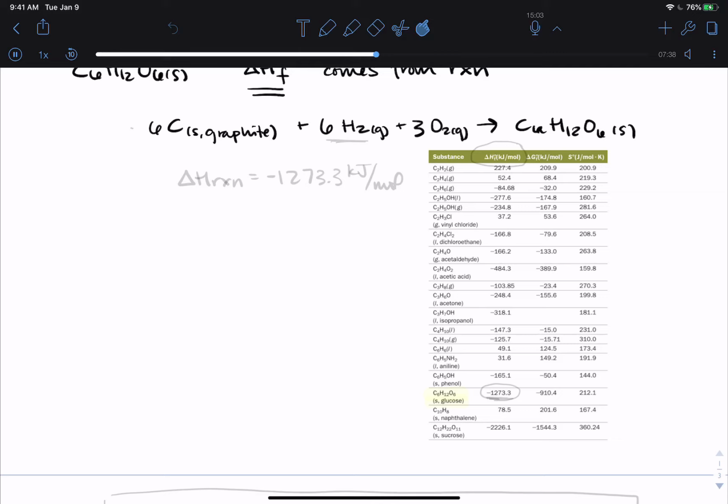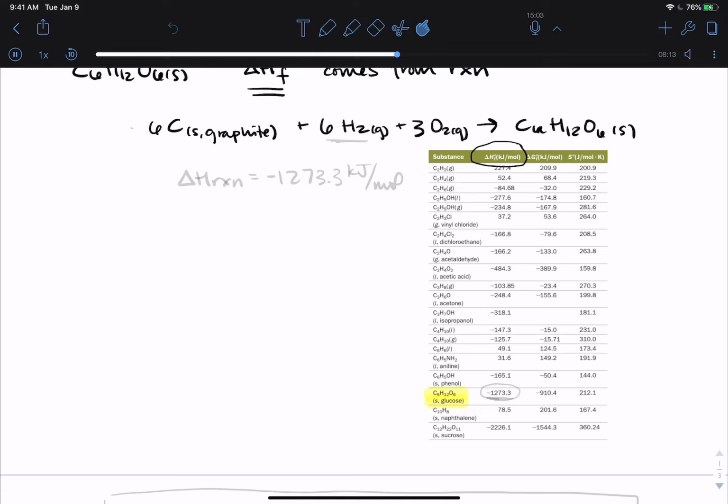So the C6H12O6 solid that we just talked about is in this table. I think C6H12O6 solid, glucose. Let's get that highlighted. So there are 3 columns of data. The first one is where we are right now. So these delta H of formations. We will talk about the other 2 columns when we get into a later section on thermodynamics.